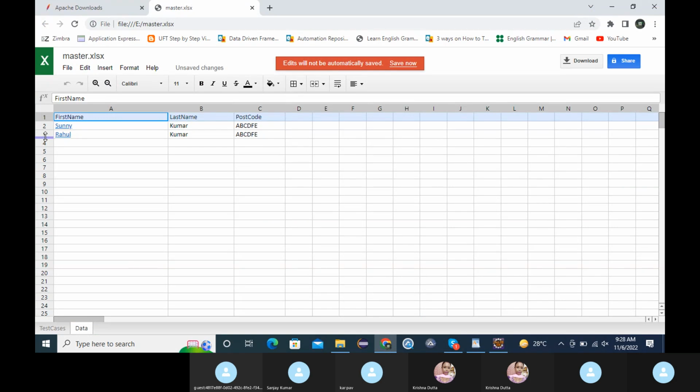So if there are 3 rows, the last index value will be 2, because it starts from 0, right? So if you want the accurate row number, it is going to give you one value less, so make it plus 1 and it will give you the correct row number.